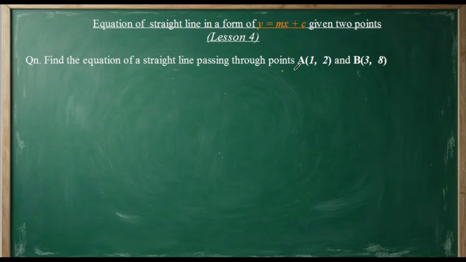So one point to note here: for you to be able to get the equation of a straight line, you need a minimum of 1 point and a gradient. So let's go ahead and get the gradient, and then we take any of these 2 points here to get our equation of a straight line.